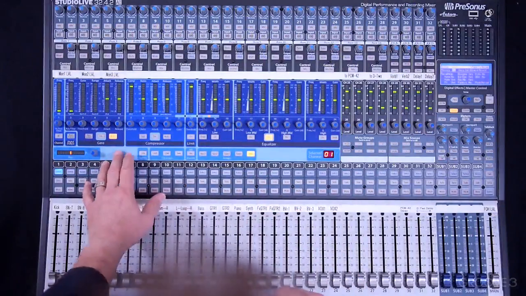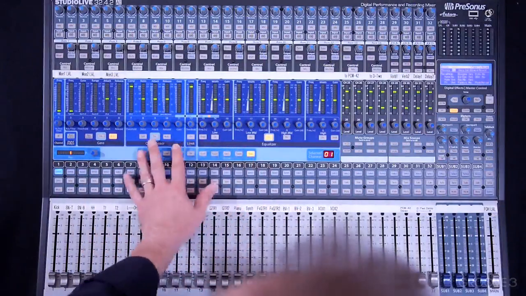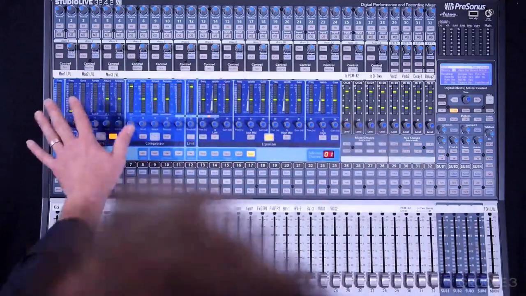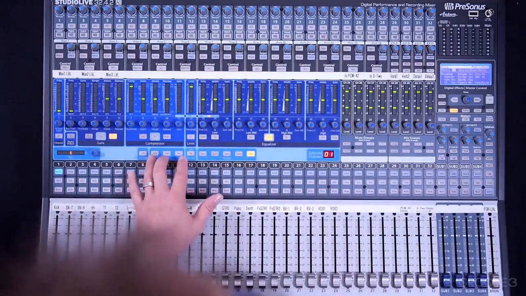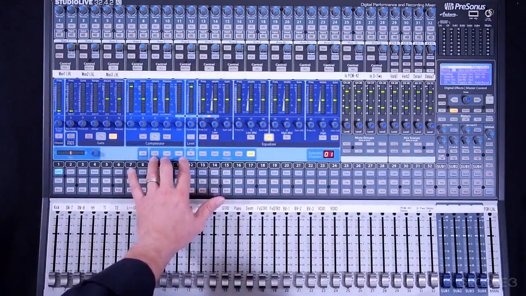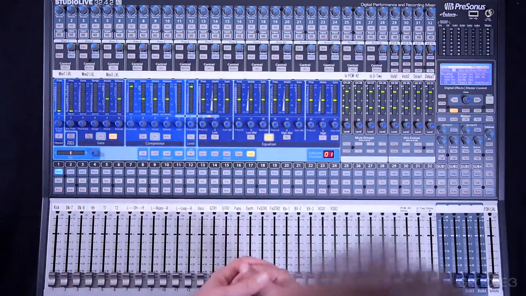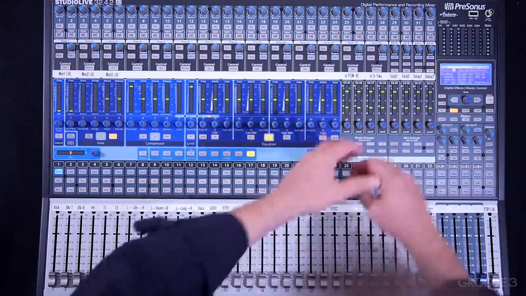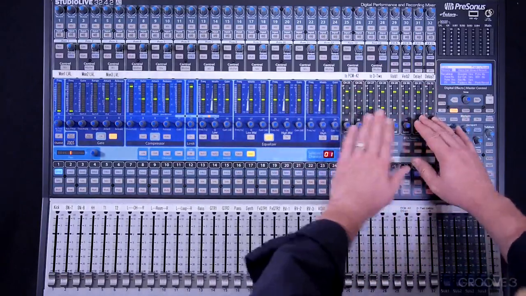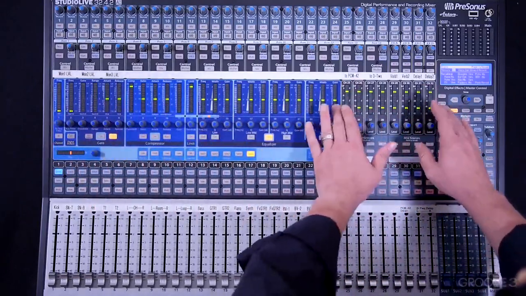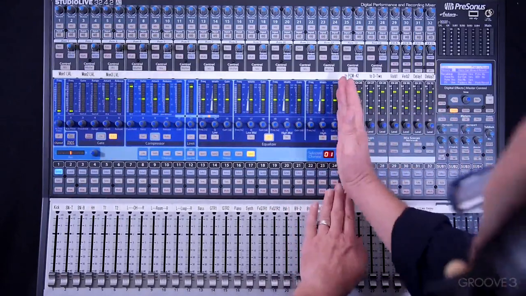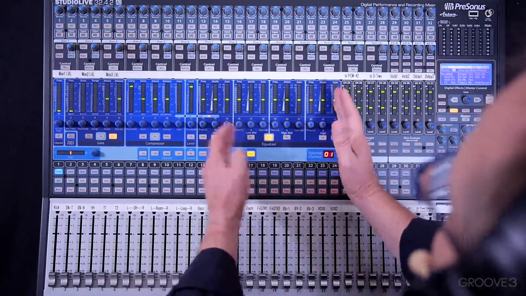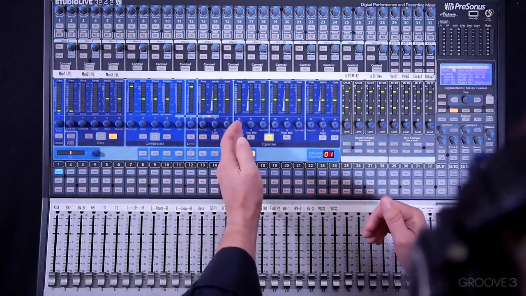And we also have the ability to do a variety of other things for the channel that aren't EQ and dynamics, but you can assign to the outputs. You can also use these controls to load and store presets for individual channels. Now this section over here is really a continuation, and it's on the 32 channel board only, because the 24 channel board ends right here and the 16 channel board ends right up in this area here.